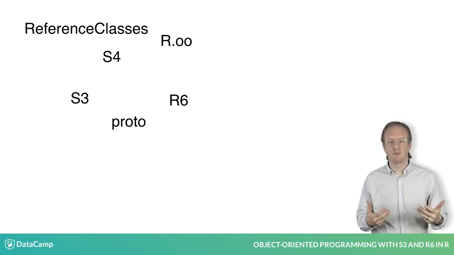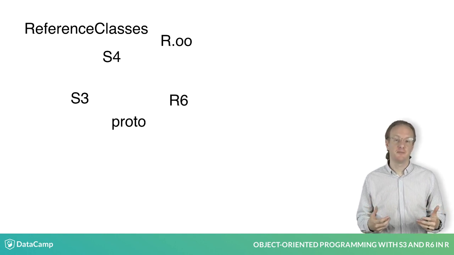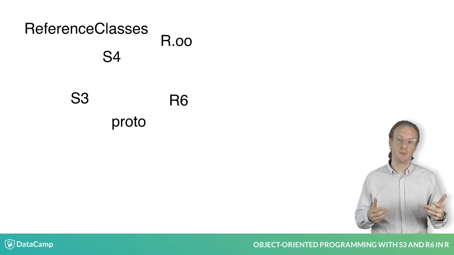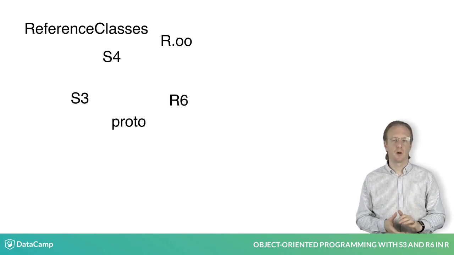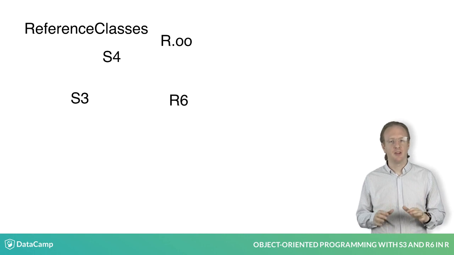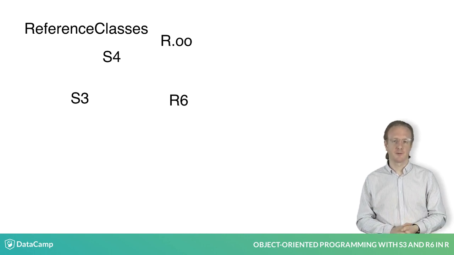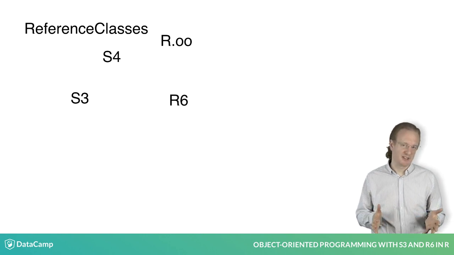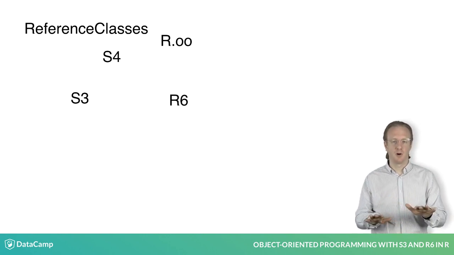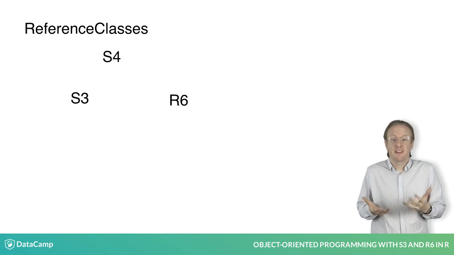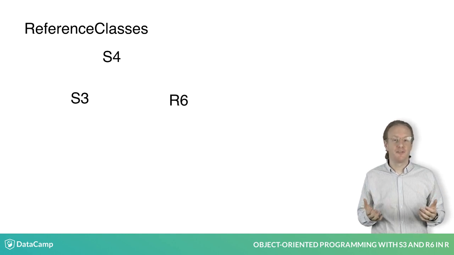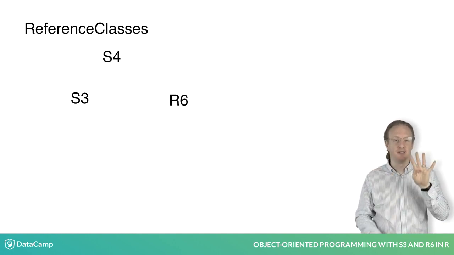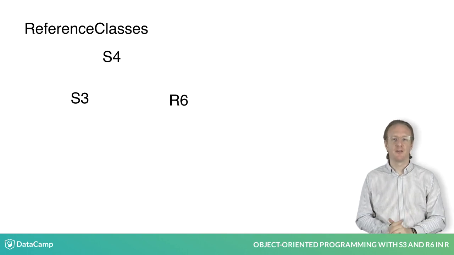Proto had a brief moment of popularity as the underlying system in early versions of the ggplot2 package, but is no longer really used. Again, you shouldn't consider this for your projects. R.oo has been around for years, but hasn't really taken off at all. Don't bother with it. That's great progress. Already we've narrowed down our list from 9 to 4. Let's take a look at the others in a bit more depth.